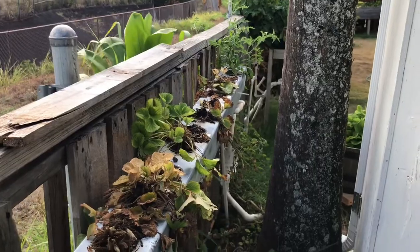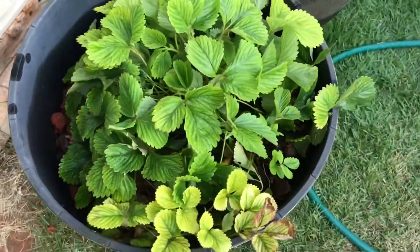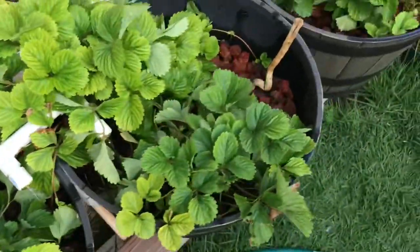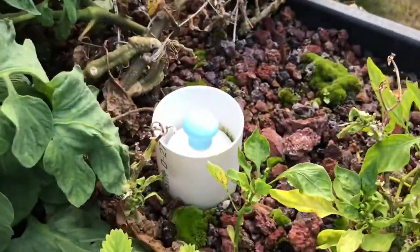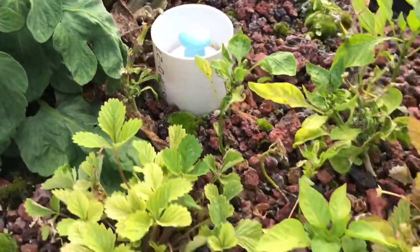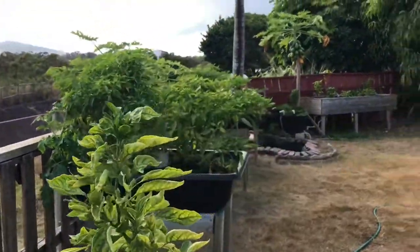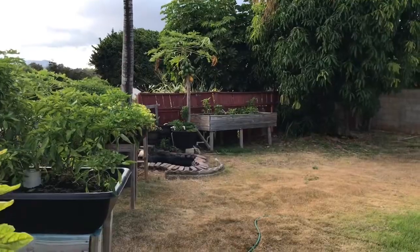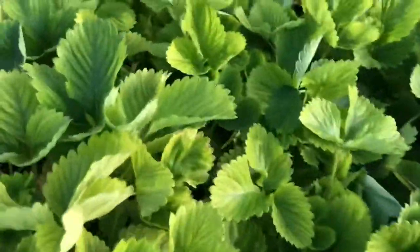Alright, let's see if there's anything else — that was it. So that's drained back down. I don't see any other critters to be aware of. Next, I need to take out the bell siphon, put that little piece in, and flood each one of these grow beds and do the same thing. I'll have to do the big one too. Okay, I guess this one's full — I've been letting it run for a really long time.